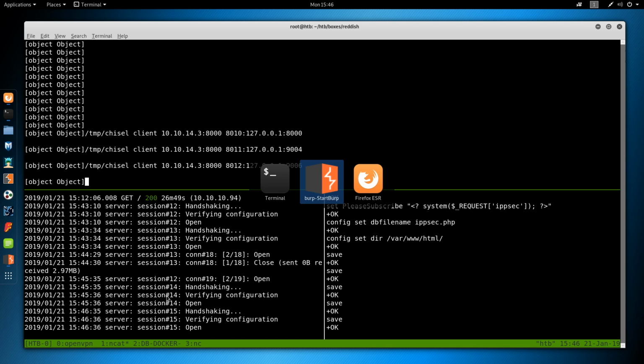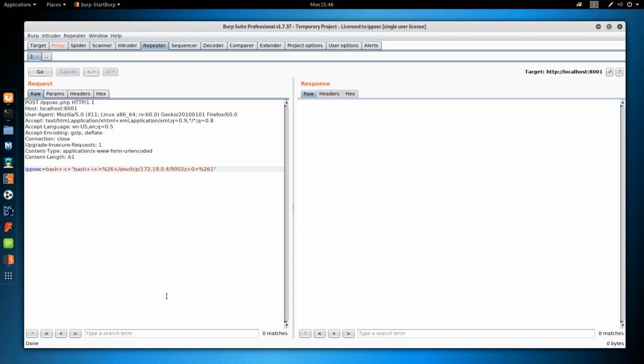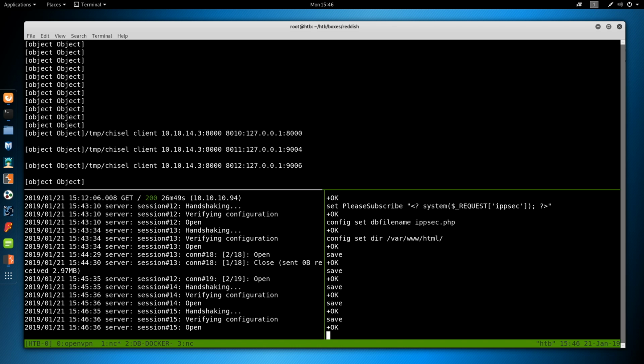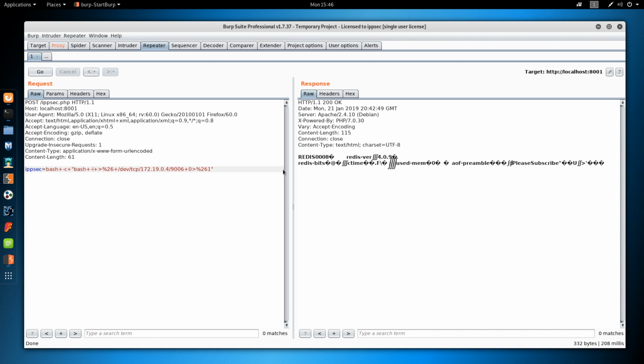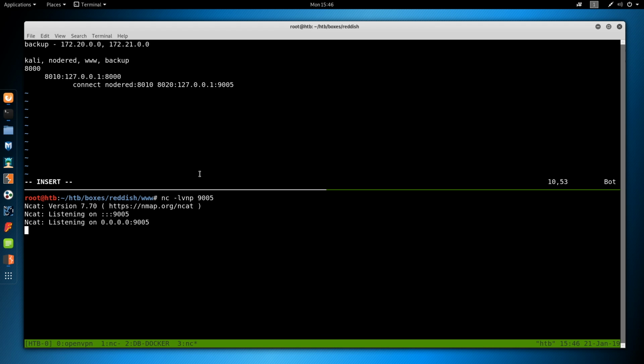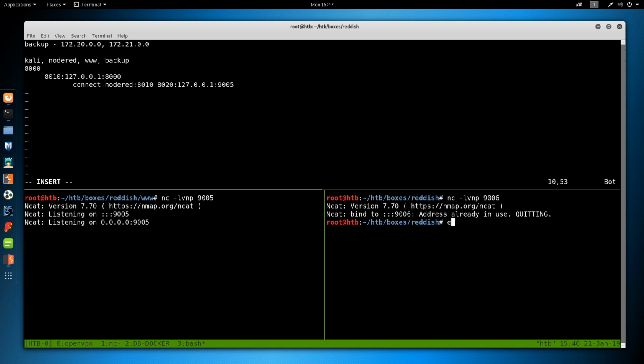So that's now open. If we go back to Burp, we should be able to change this to 9006. Probably have to save the config again. Click go. And did not work. That's listening on 9005. nc -lvnp 9006.